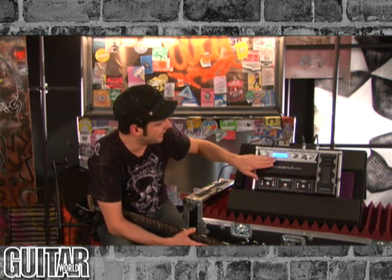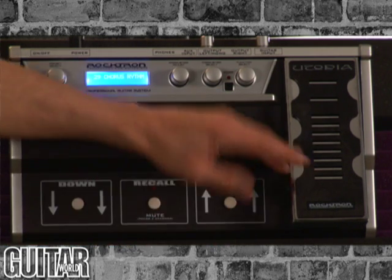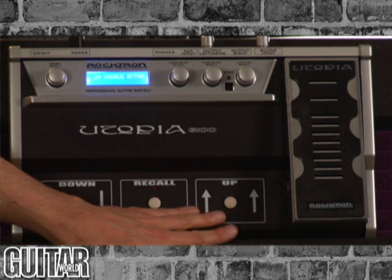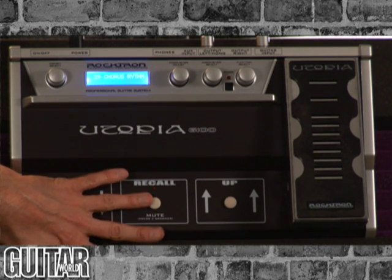Once you've got your sound dialed in, easy ways to access your presets are all done through the expression pedal and the up and down foot switches, and then the recall foot switch. And if you want to mute your preset, you just hold this down for 2 seconds and you mute the whole unit.